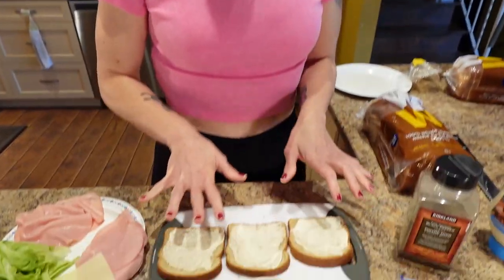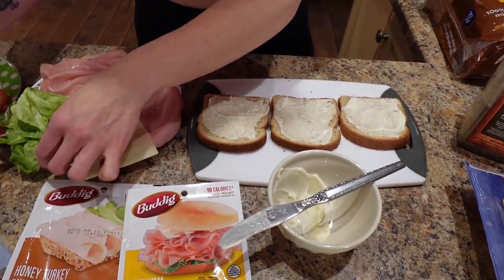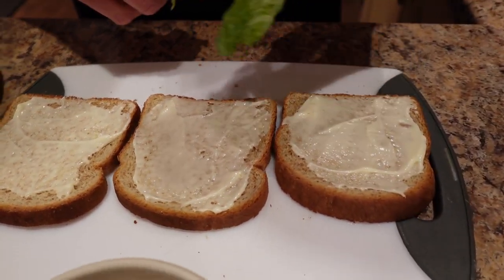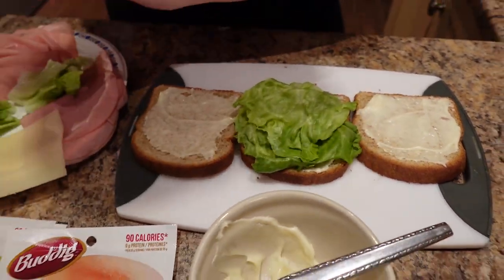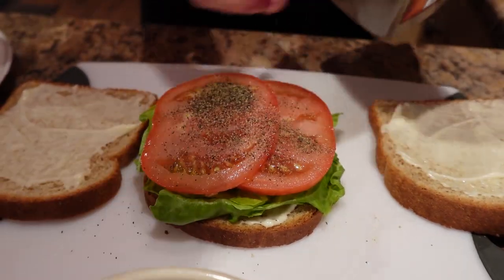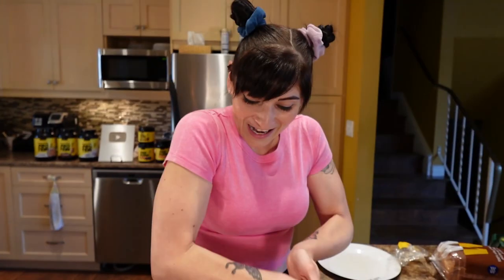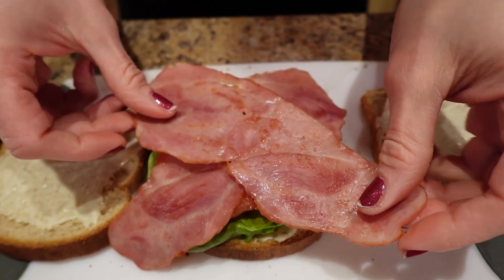So we got our lovely Miracle Whip here, and now what we're going to do, some lettuce we're going to put down first on one of the slices of bread. Let's choose this one. So put a bit of lettuce, and then we're going to put some tomato, and then I'm going to salt and pepper the tomato. I put too much pepper, just do this. So then we're going to put the turkey bacon on top. Let's go like that. And like that.